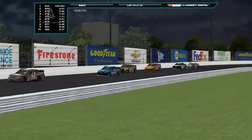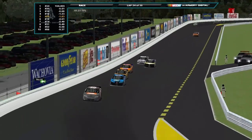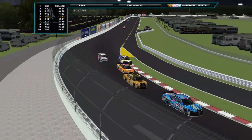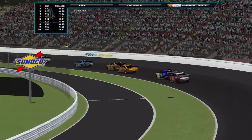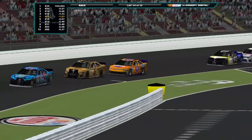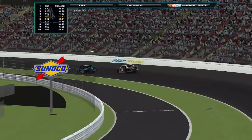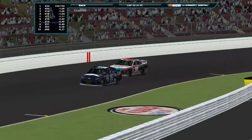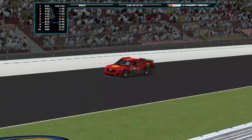For the rest, we got a good battle for the rest of the top 5 here. Remember, Noonan is lapped. He is a non-factor for the final positions. Martin into the inside of the grass. Almost comes in contact with Lamarty. The last car in the top 10 is the 88 of Brown. Yankovic is in 7th. He is on the verge of getting his first top 10.